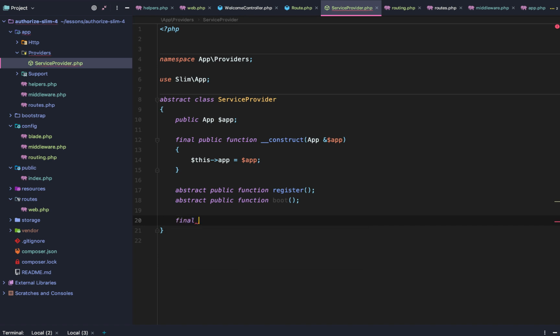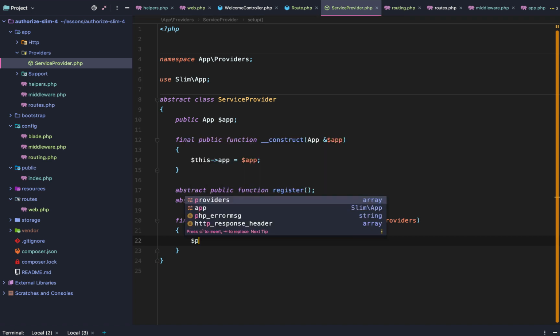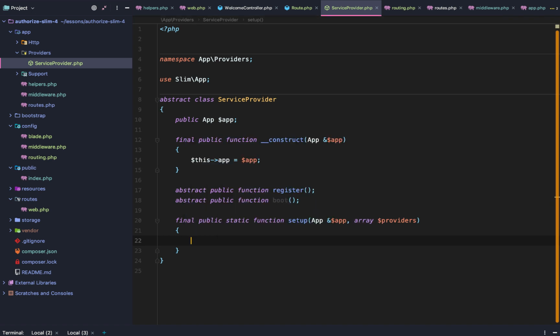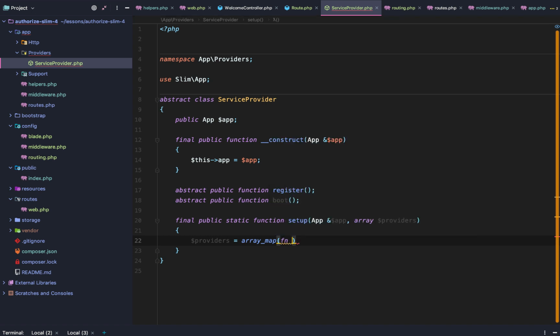Finally, we need to add one last function, and that's going to be the final public static function setup. Setup is going to again reference the app, and it's going to reference an array of providers. Now, a lot of people may consider this not the best practice the way I'm setting it up, but it's clean enough where I like it. You can't override it because it's final, it's static, so it's global, and it's just straight up clean. It's 3 lines of code. We're going to do provider equals new provider app.